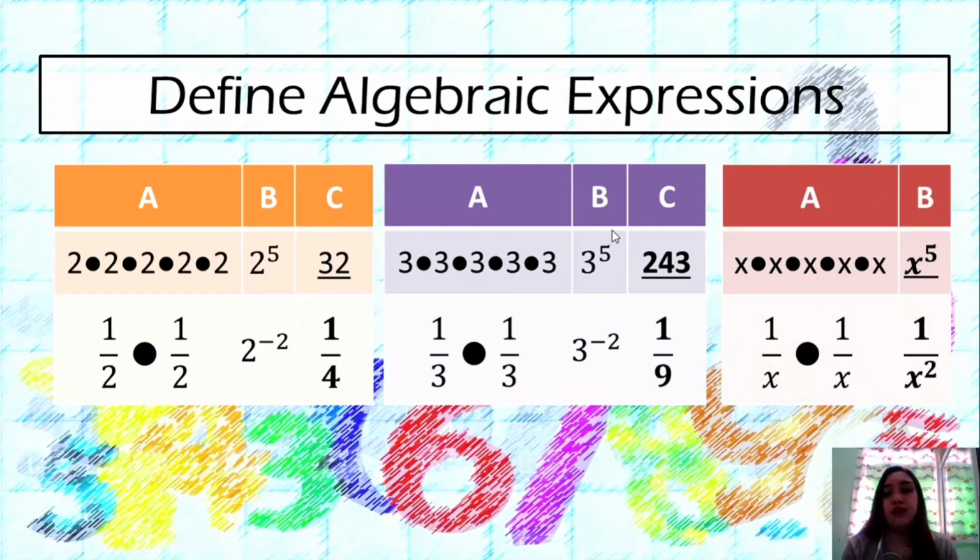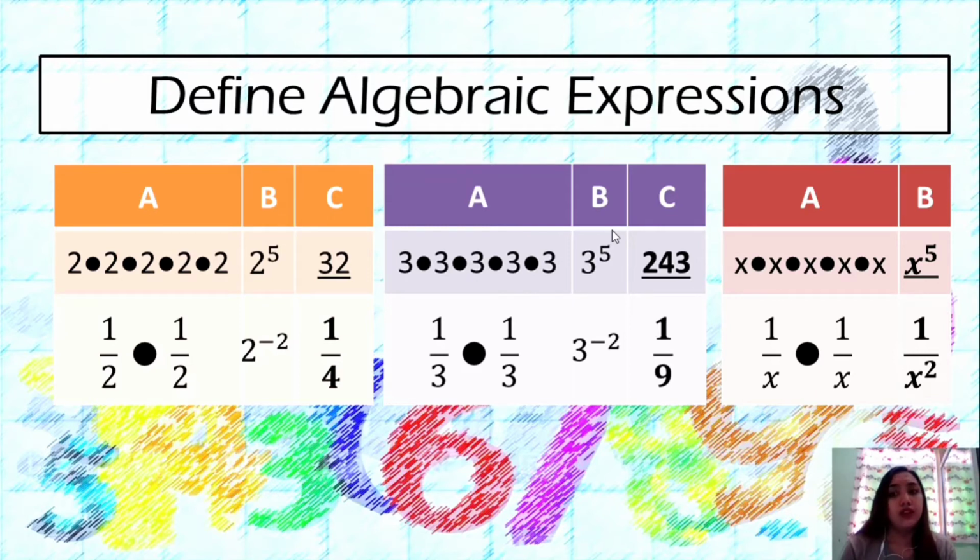Next, how about this one? If you're going to have variables. So, 5 beses na minultiply si x. And what will be the exponent? Of course, it's 5. Kasi 5 beses na minultiply si x. Or, simply you add the exponents. Di ba, lagi kong sinasabi sa inyo na kapag wala kayong nakikitang number sa taas ng x, automatic, ang exponent niya ay 1. So, if you add all the exponents of x, which is 1, you will have a sum of 5.